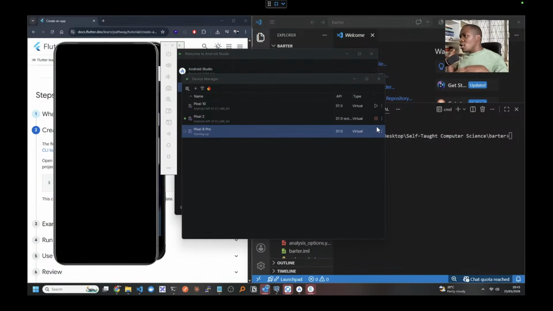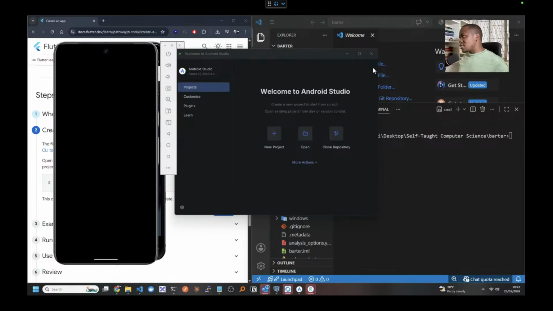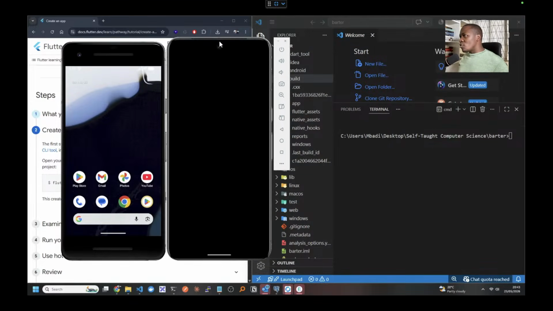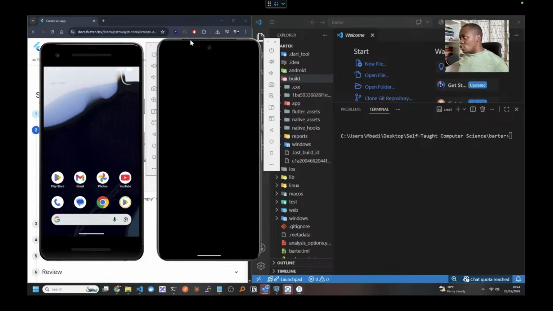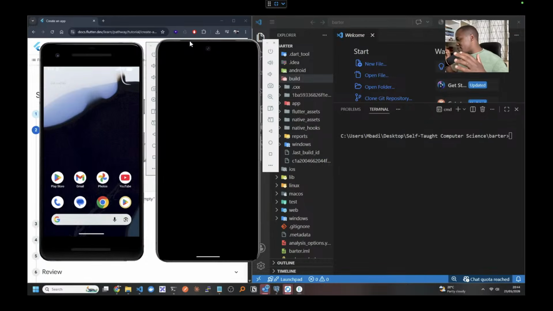So you would imagine if you are building an app for sellers and buyers and you're testing it, you might need to have this one as a buyer and this one as a seller, or if you have something like Uber where you have the driver and the passenger, you can have one as the passenger and the other one as the driver. Yeah, of course, quite heavy.